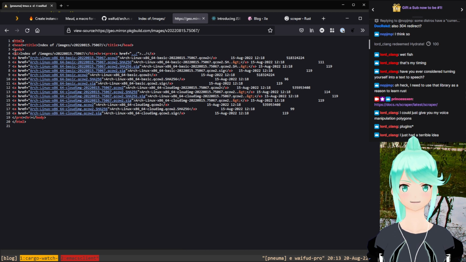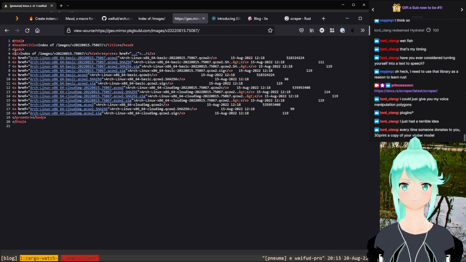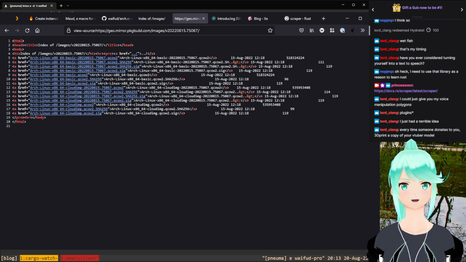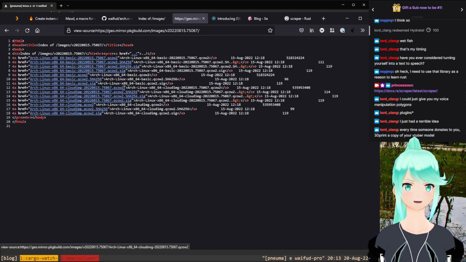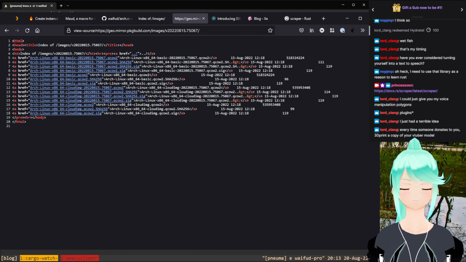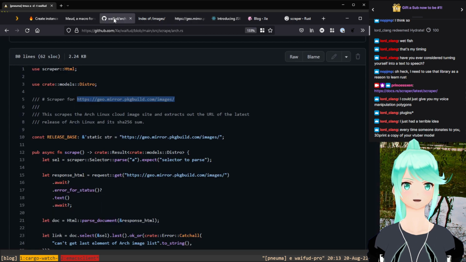We can also use some heuristics. We know that the one we want is the cloud image, which is the one that has cloud in it, and we want the qcow2 file, which is the one that actually has the disk image. So then we just take that and filter it down.